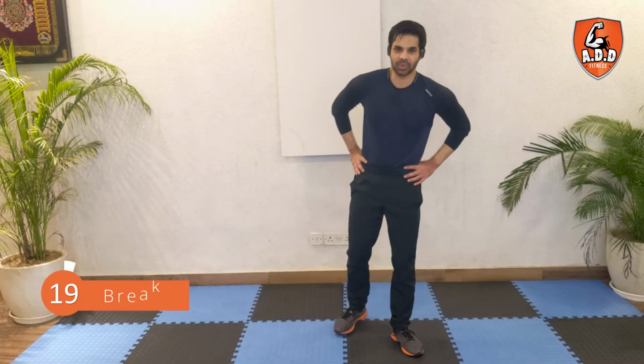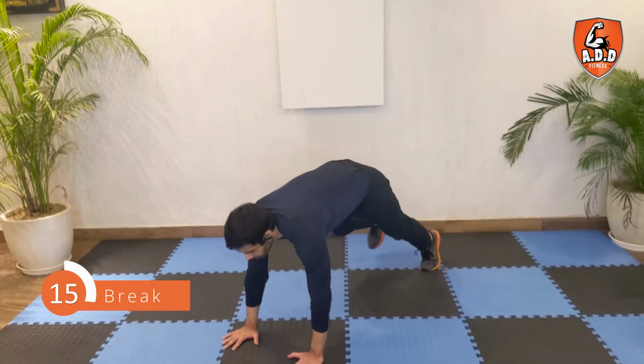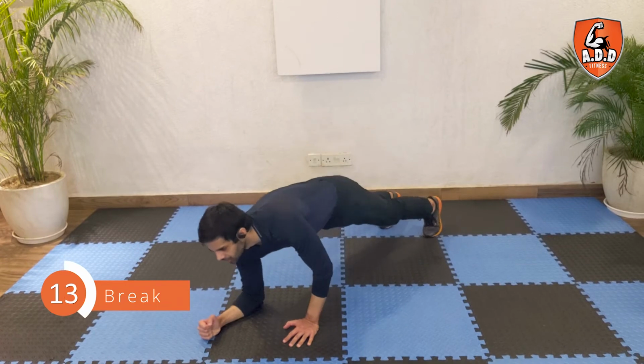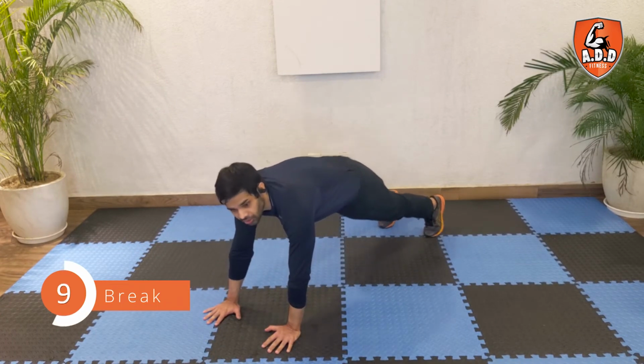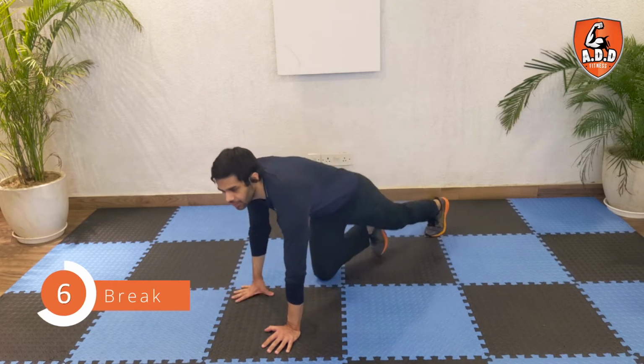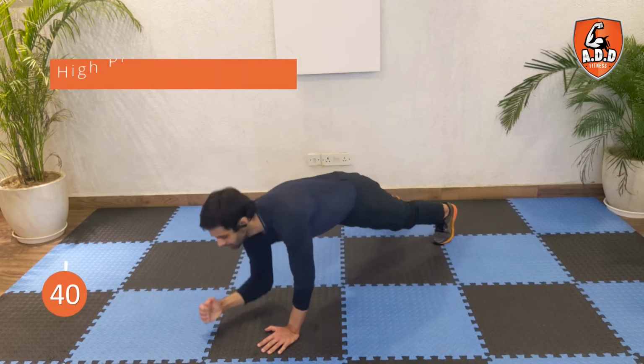So 20 seconds, moving to our next exercise, which is high plank to low plank. Get into high plank position. From here we'll go on our elbows and then back to high plank. Make sure to rotate the way you go so both your arms get used equally. We're starting in 3, 2, 1.